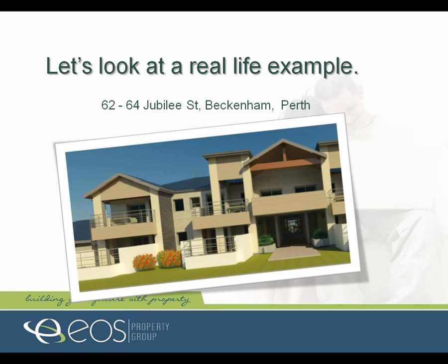So it's that concept, that idea, that we're able to cut out the developer and allow the investor to make that developer's profit because they merely employ a development manager to do all the work on their behalf, that makes this concept work. And that's the basic outline that we apply for all of the projects. So that's the theory, that's the concept. Let's have a little look how that actually turns up in a real life example. And I'll hand back to Derek for that one to have a look at our latest development site in Beckingham.